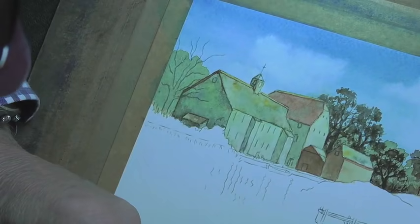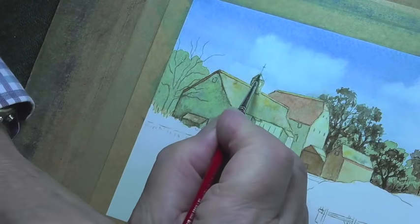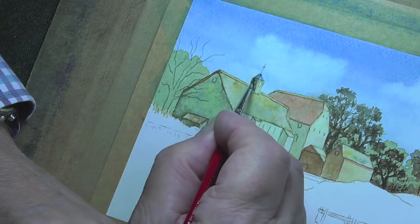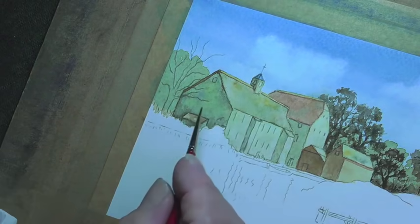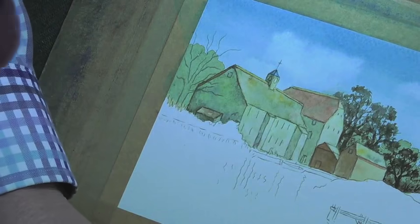Now I'm going to start the tree. Just before I start that, I wanted to show you. I told you I was going to do this in blue. I'm going to do this in stronger blue than the sky. It looks rather nice like that. Okay, that'll be great. Now we'll leave that a moment to dry off and then I'll put a little bit of dark blue on that side. Back to the tree.